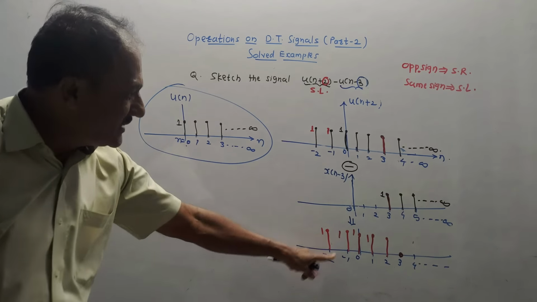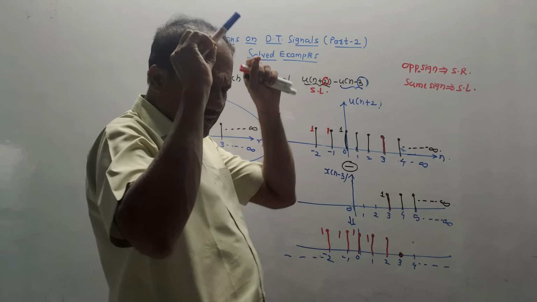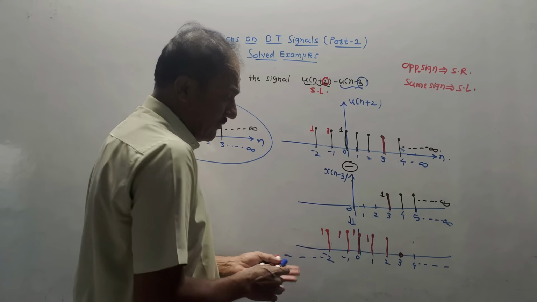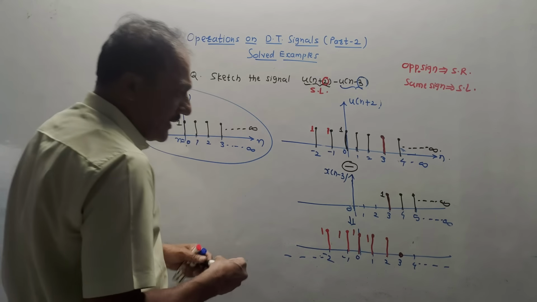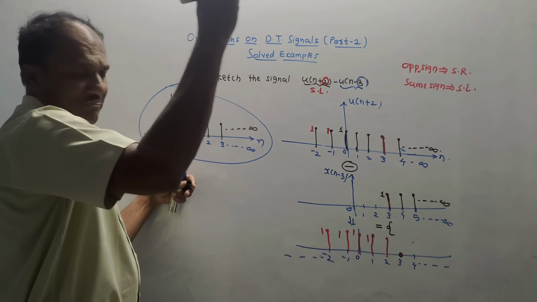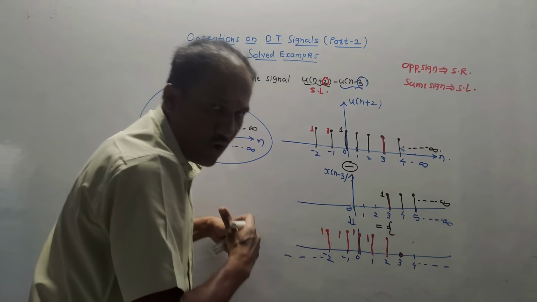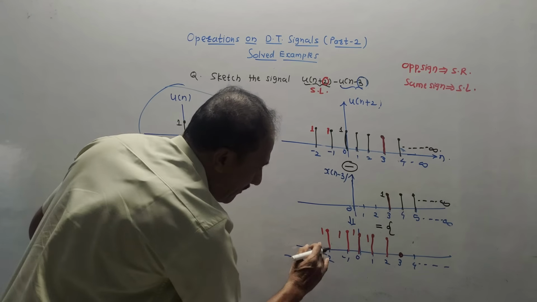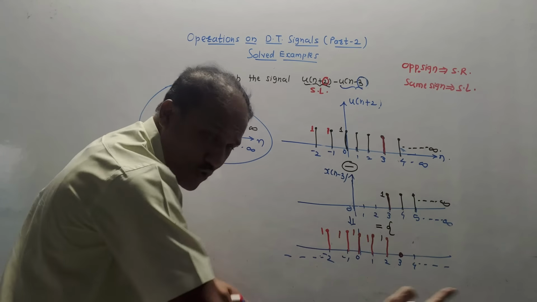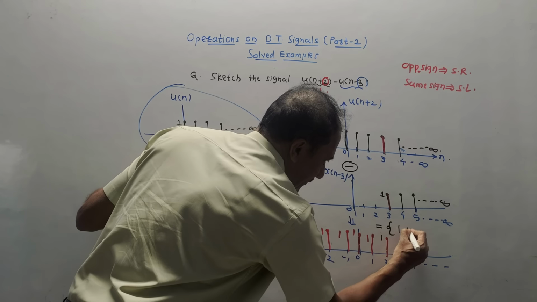Now how to write the sequence? Do remember this is a discrete operation. So after completion of the operation, it is compulsory that you write the sequence for this answer. How to write it? Do remember the rule which I have already explained in the previous video. In the sequence, go on writing the amplitude levels from left to right. Everywhere the amplitude is 1. How many times did you get 1? 1, 2, 3, 4, 5. So I will write 5 times 1.